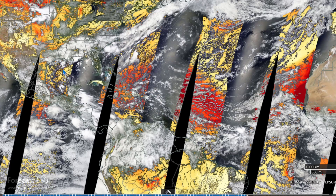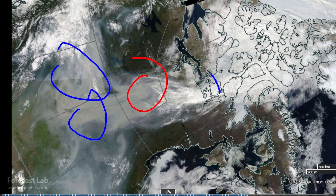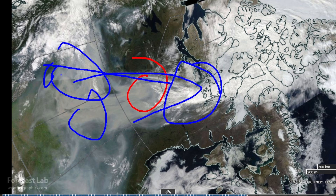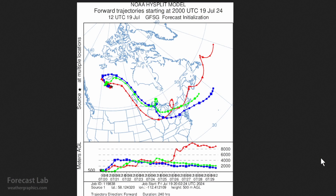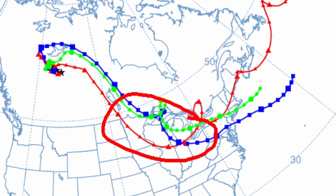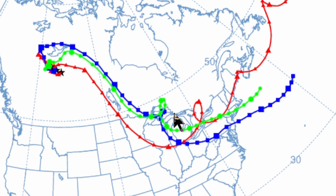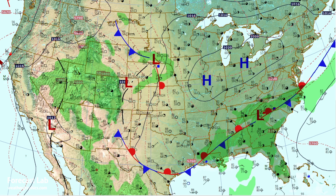That Saharan dust will make it into Florida by this weekend. There was also a look at the smoke problems in Alberta, Saskatchewan, the Northwest Territories, and Nunavut — quite a bit of smoke all the way from Baker Lake down to Edmonton and over to around Saskatoon. The current forecast trajectories do bring that smoke into the US around the Great Lakes region, the Midwest, and the northeastern US, probably sometime next week.